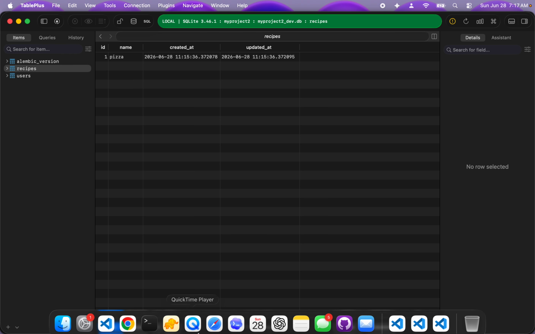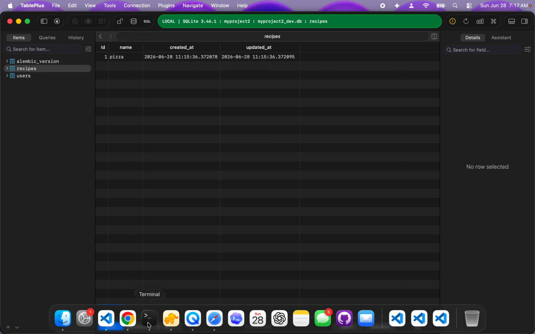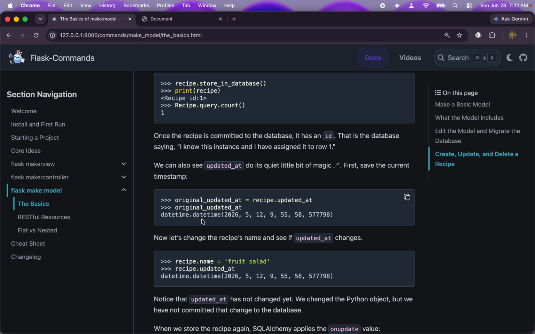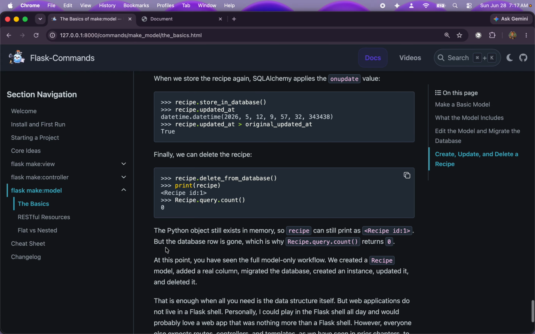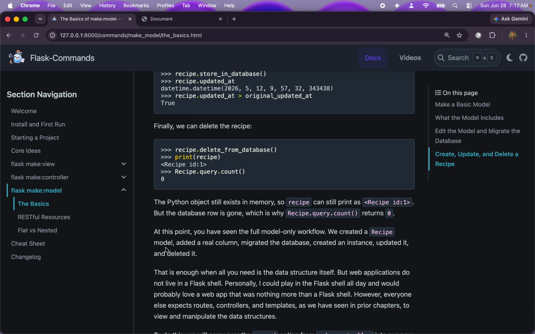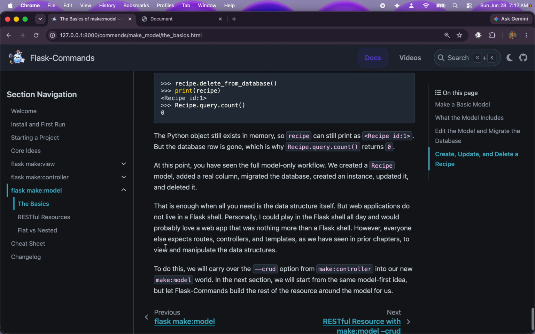So yeah, we've deleted, we created, we did all the things that were CRUD-ish related. We did not read. We can do that, but I'll leave that maybe as an exercise. But what I want to do next is actually look at CRUD with Flask make model.